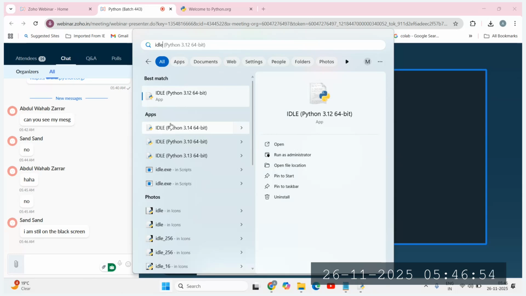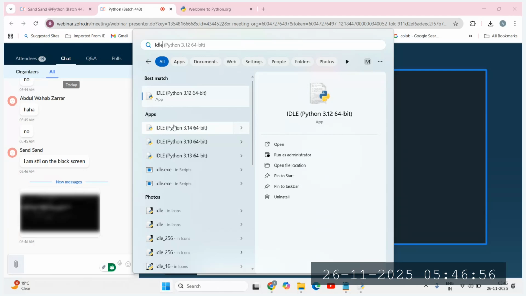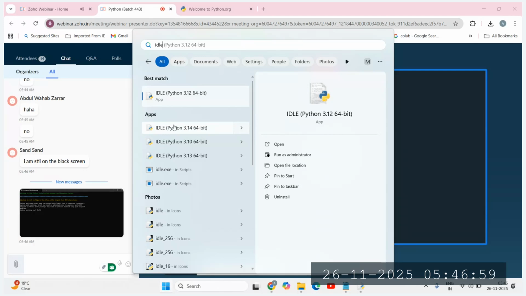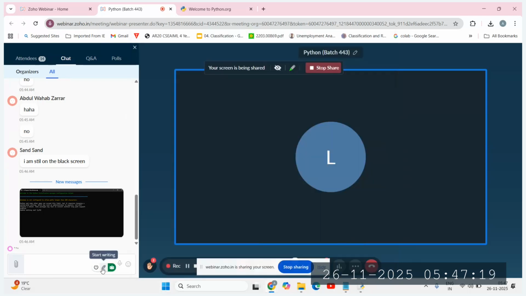There are many other applications also, don't open them. You open only IDLE, Python version 3.14, or maybe even the previous versions are fine. I hope it is clear to everyone. Any questions?